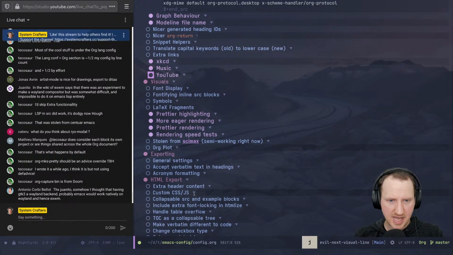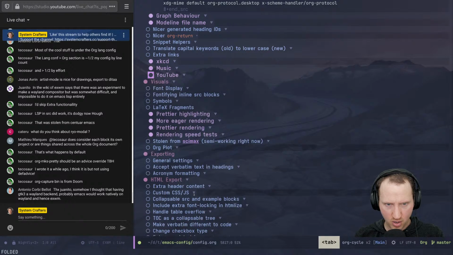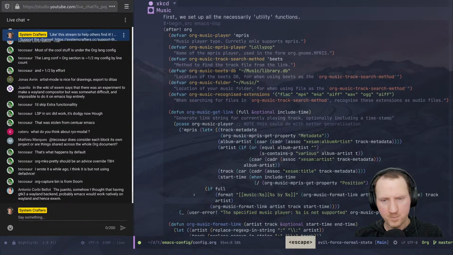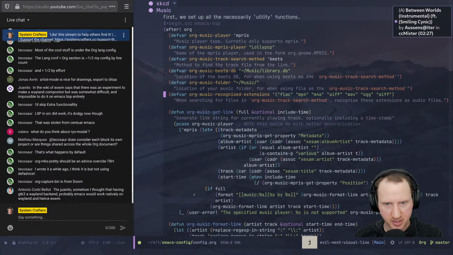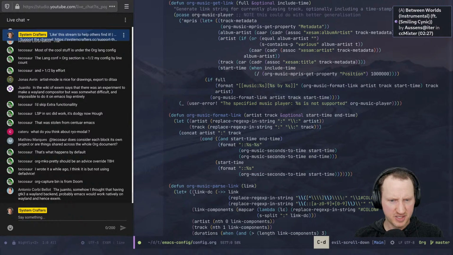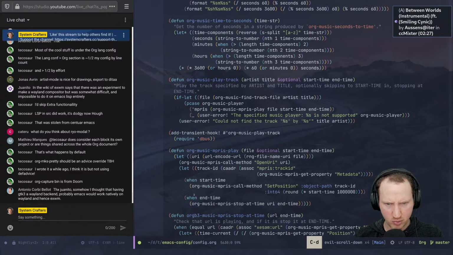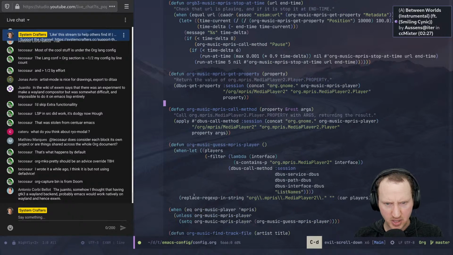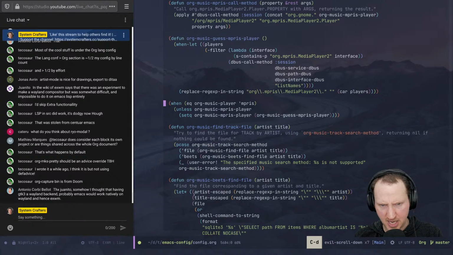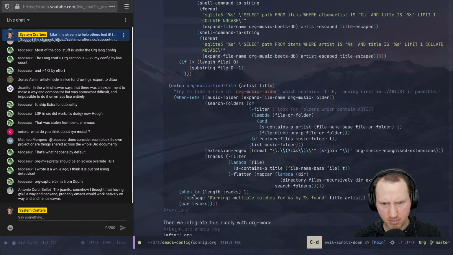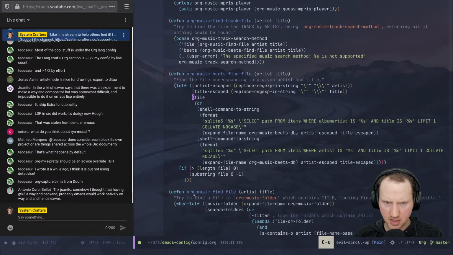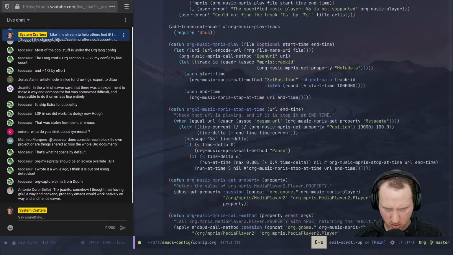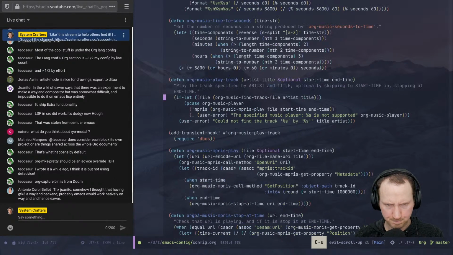Okay, there's one last couple things that are interesting here that I saw. Apparently, there is a custom implementation of a music player from org mode files. I just saw this while scanning through yesterday. I don't think this is a package. I think this is something that tecosaur just wrote inside of his config, which is kind of cool. It's using Empress to play music from particular artists, I think. And if you're using Empress, maybe it's calling, okay, Media Player 2.